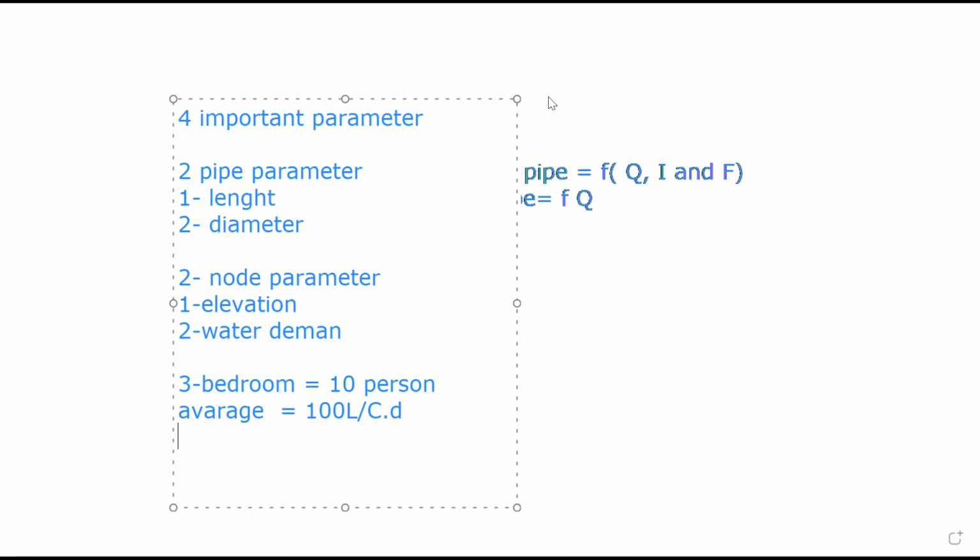But this factor of safety is not something I will just choose arbitrarily. Based on the code and standard, there are standards for it. The factor of safety is between 1.3 and 2.3. That's for hourly safety factor. In other words, it means even if I'm doing any design, when I finish, I will multiply by 200%.